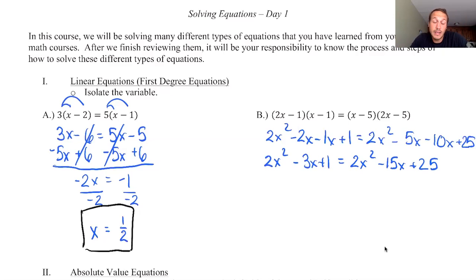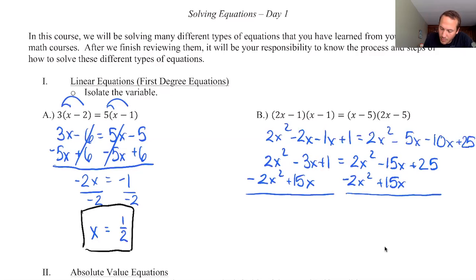And to answer your question, you're right, I did say that. And actually, let's see what's going to happen here if I try to bring over some terms to the left side. If I subtract 2x squared and I add 15x to both sides, well, what happens to those 2x squareds? These 2x squareds here cross out, and these 2x squareds here cross out. Because of that, I'm left with 12x plus 1 is equal to 25. Well, this is exactly why this is still considered a first degree equation, because even though I had some x squared terms, they all cancel out at the end, okay?